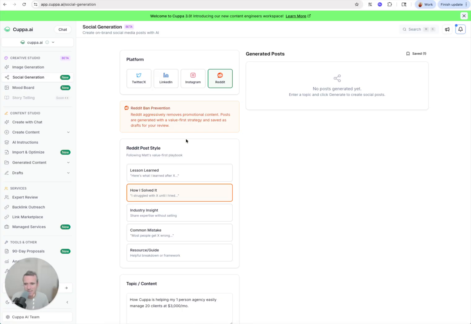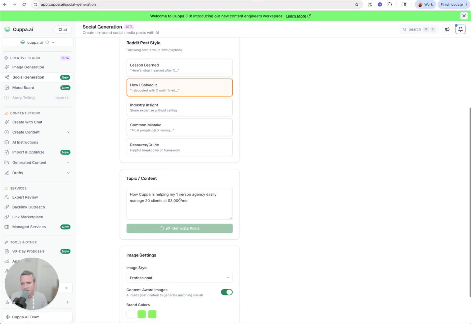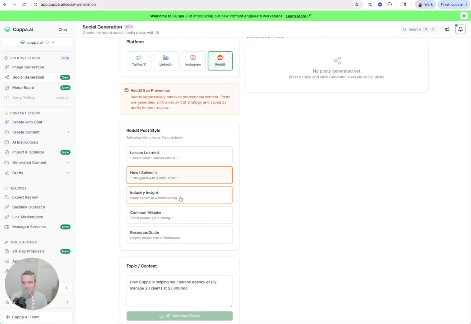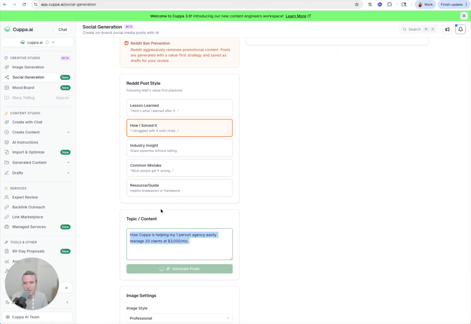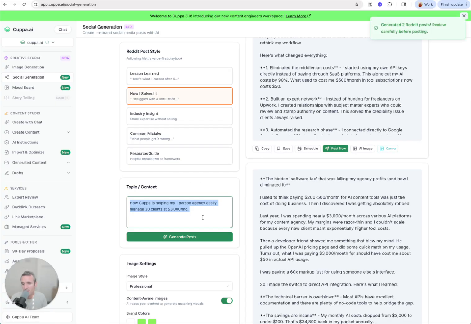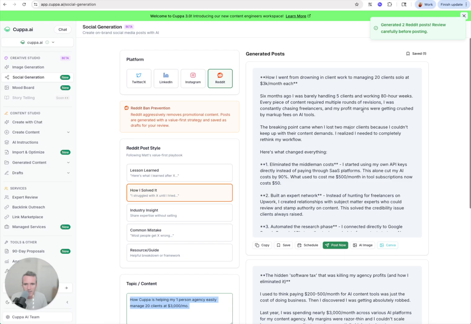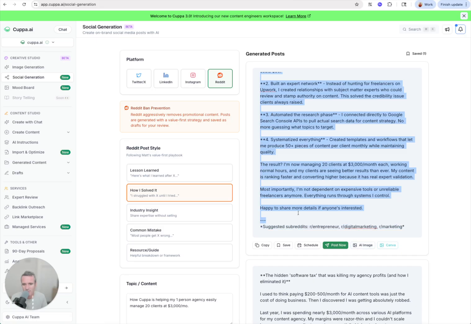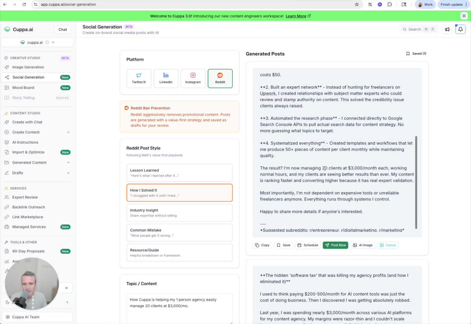This is just like the content planner, by the way. So just keep that in mind in terms of, it's the same essentially prompting behind the scenes to get you this type of Reddit post style. So yeah, so very, very simple. If we're going to do anything, we're probably going to do the version of prompting where you can just add it. So yeah, you can see here how it structures everything. We suggest subreddits for you. Again, you can post now. It's directly available through our Reddit social integration connection.